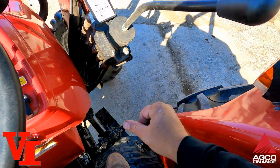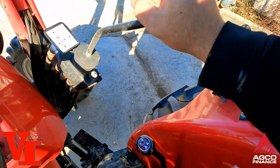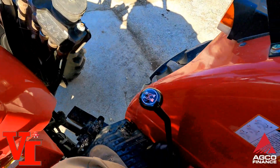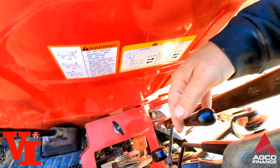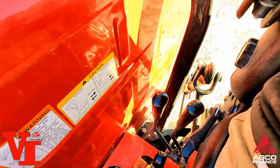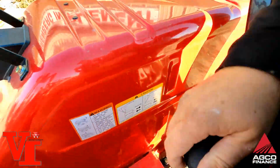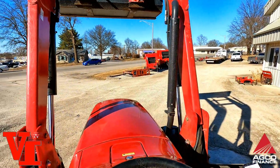Push the clutch in. You got 4-speed gearbox on this side. 1, 2, 3, 4. Your joystick. Brake pedals. Does have parking brake right there. Draft control and 3-point raise and lower. And under this armrest here is your draft control levers, or your auxiliary remote levers. Start it up here. We'll lower the loader here.